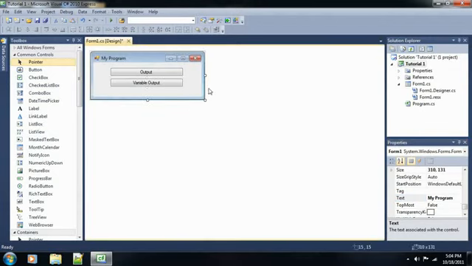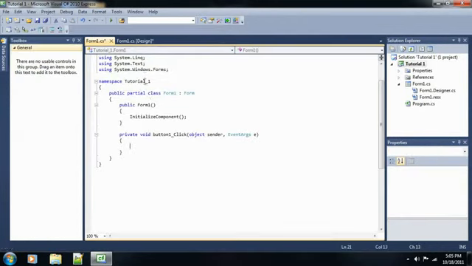Right. So go ahead and double click on the output button in order to take us into the Form 1 code sheet. And basically what it has done is generated a new line of code that says whenever button 1 is clicked, and button 1, by the way, is the name identifier for the output button, everything within these brackets will be executed. All of the code within these brackets will be executed.